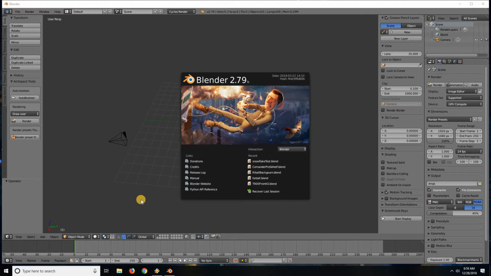Now, procedurally generated texture is kind of a complicated name for a relatively simple term. Say this image right here that we have on our Blender splash screen. Say we were to use this as a texture. Well, all Blender is going to do is determine the size of the area that the texture is going to be applied to, and then figure out how big basically each dot of color needs to be based on each pixel in this image, and then it's going to just make each dot on the object where the texture is supposed to be try to look as close as possible to each pixel in this image.